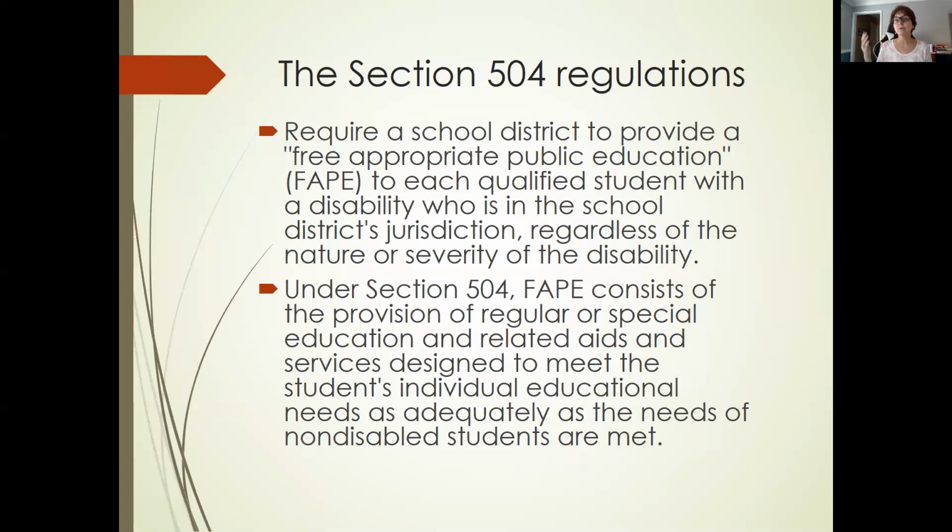But technically, we don't have that charge in any of our public schools for any of our children. But that doesn't mean we can discriminate. So for instance, I'm working with a child now, and he has a 504 plan, but they won't let him take advanced classes. He has average or slightly above average intelligence. He can handle higher level classes, but they have him in the lowest level classes because the teachers say they cannot provide individual attention or accommodations for him. That is illegal. He has to be with his peers.